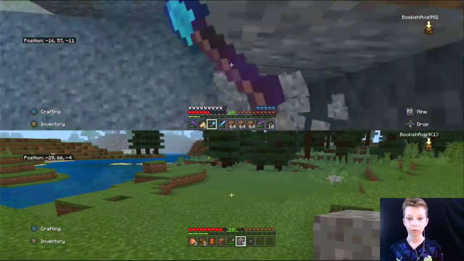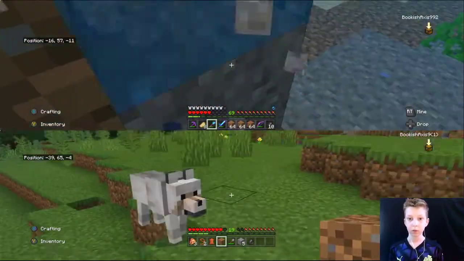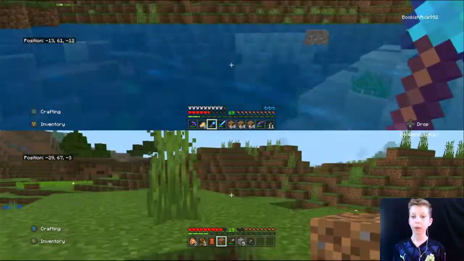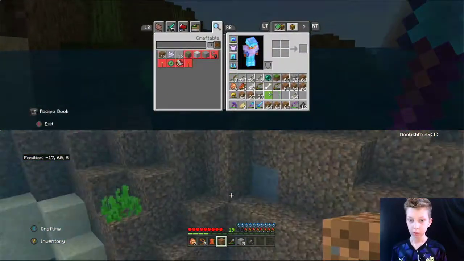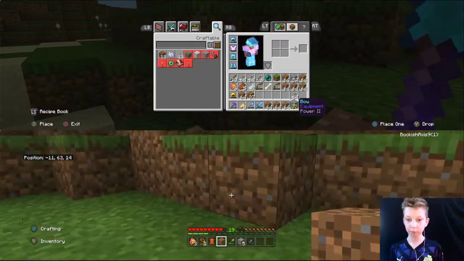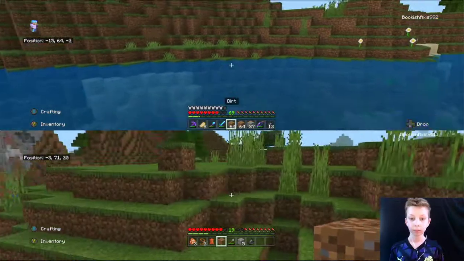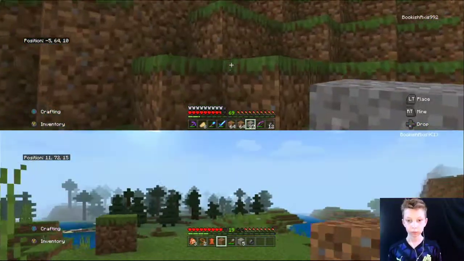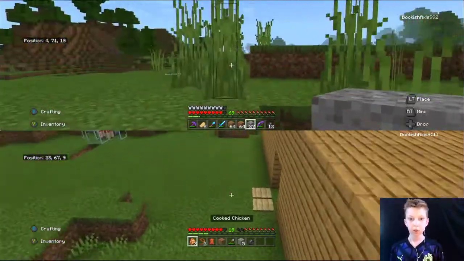How is there just a wolf? Oh, gotta get up, gotta get up. Okay, okay. Alright, I have 37 more. I don't think that would be enough, but I'll just use it. There's another wolf that I'm gonna try and get. So, I'm gonna get my bones.